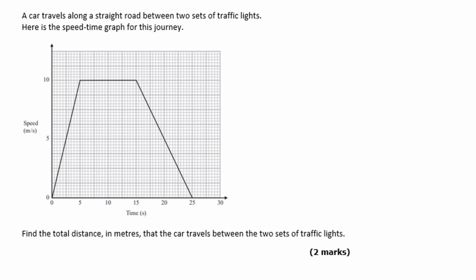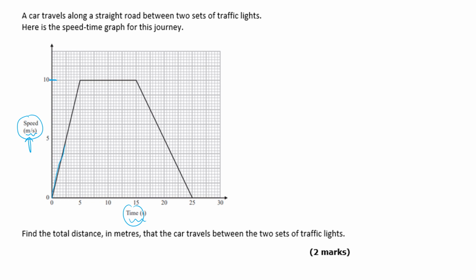Now you have to really notice what is on the axes. This time we've got speed-time. You're always going to get time on your x-axis, but be careful what is on your y-axis. Now we can see the speed starts at 0 and the speed is increasing until we get to 10 meters per second. So look at the units that are being measured in. Now, the rate at which speed is increasing is acceleration. So if we wanted to find the acceleration, it would be the gradient of the speed-time graph.